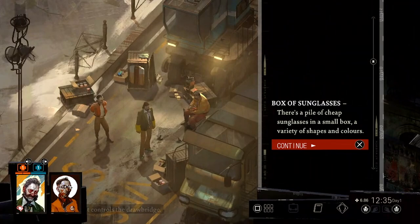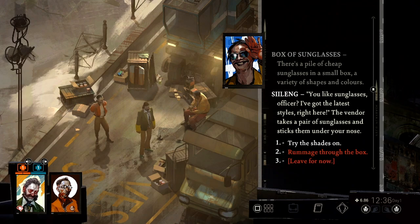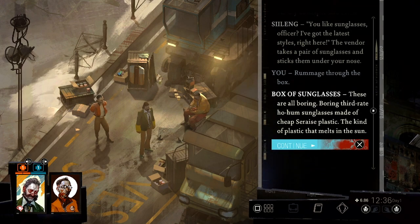There's a pile of cheap sunglasses in a small box, a variety of shapes and colors. You like sunglasses, officer? I've got the latest styles right here. These are all boring. Box of boring sunglasses. I hate boring sunglasses. Plastic that melts in the sun. Boring, cheap, third-rate, melting sunglasses.